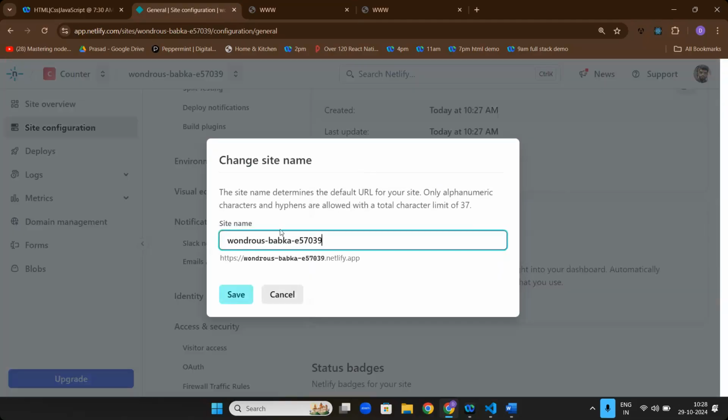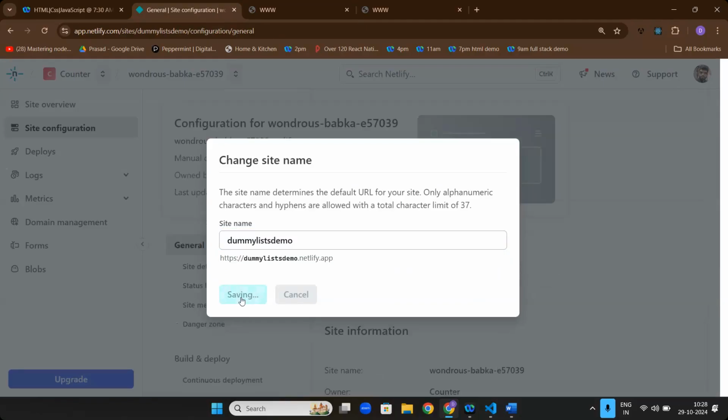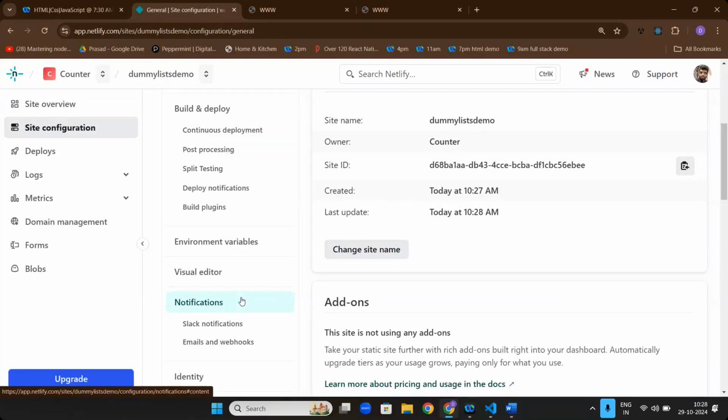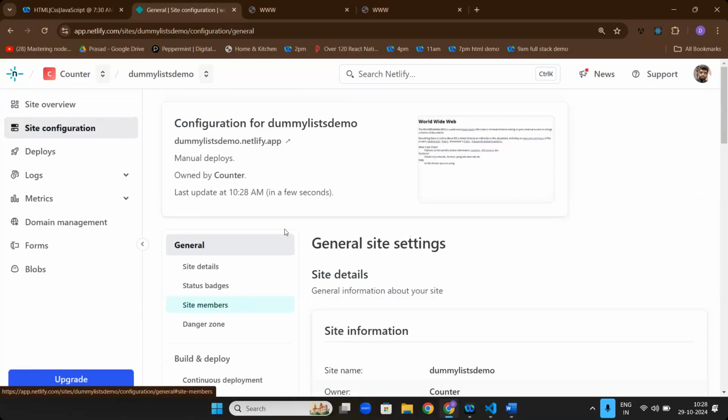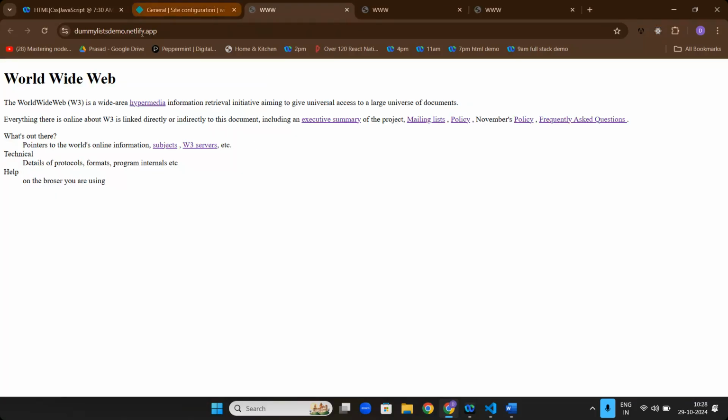Change the name to dummyless demo. Now automatically it will become dummyless-demo.netlify.app. If you click on it, it will open this. Any doubts, sir?